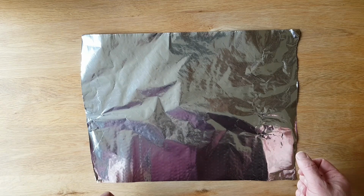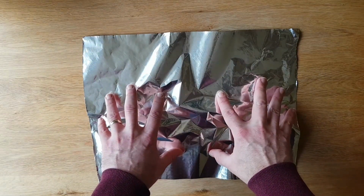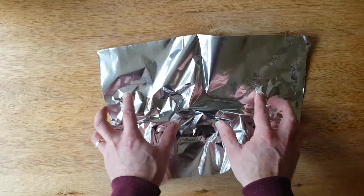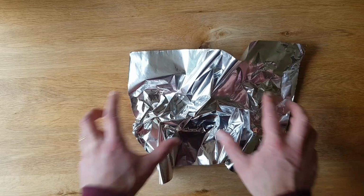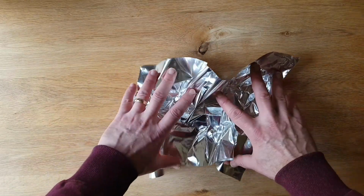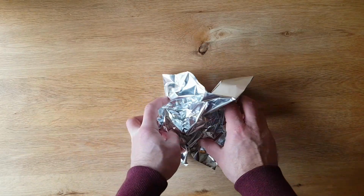And all I'm going to do is I'm going to take a photograph of that with the camera here, and then I'm going to scrunch it slightly and take another photograph and scrunch it a little bit more and take another photograph, and just keep going and going and going. Just scrunching it a little bit more, taking a photograph, scrunching it a little bit more, taking a photograph. Little movements, little changes. And I will end up taking well over 100 photographs.